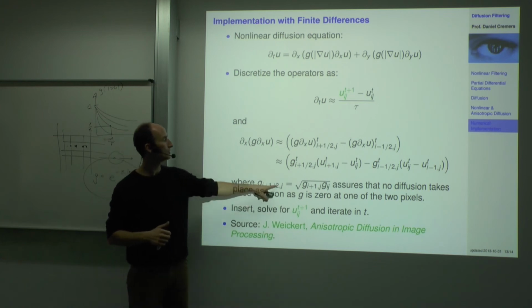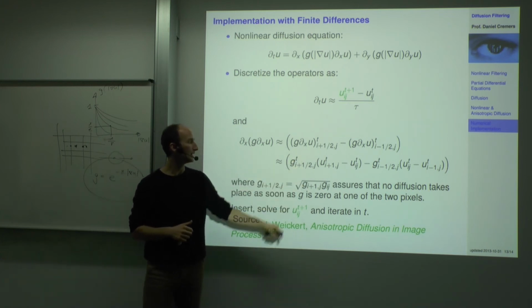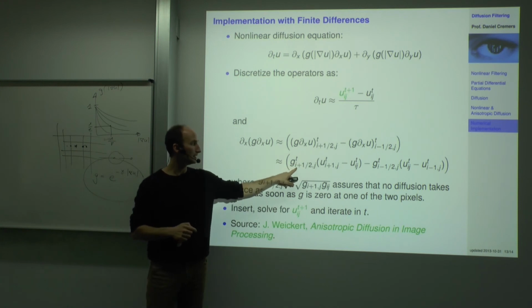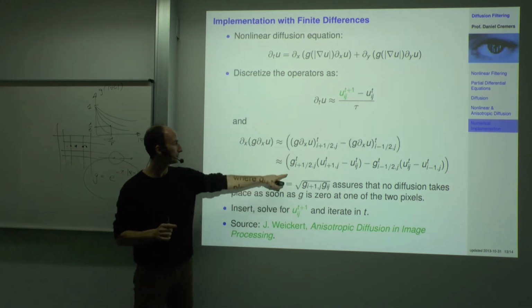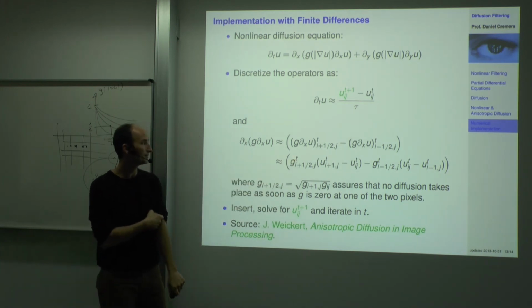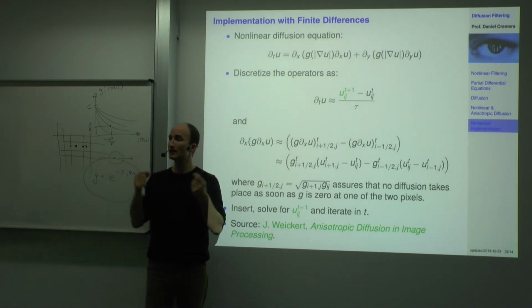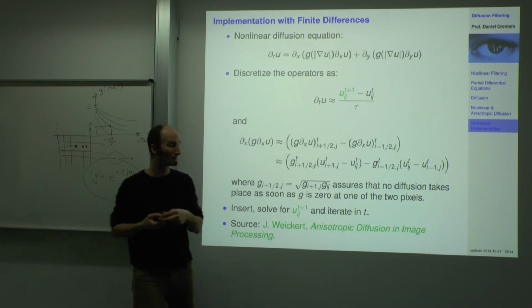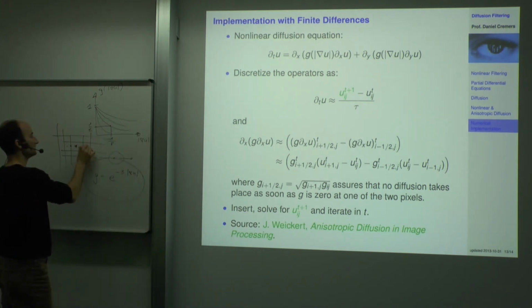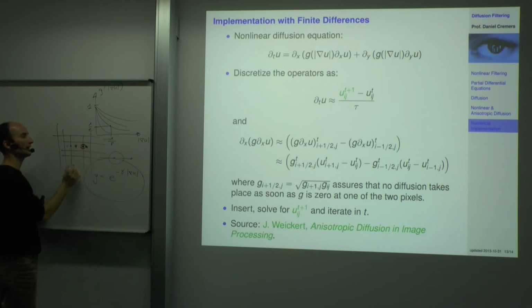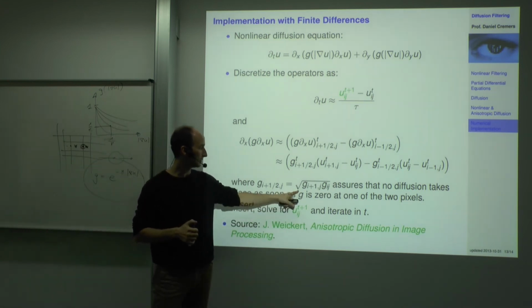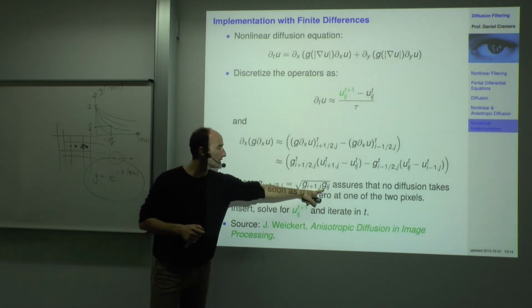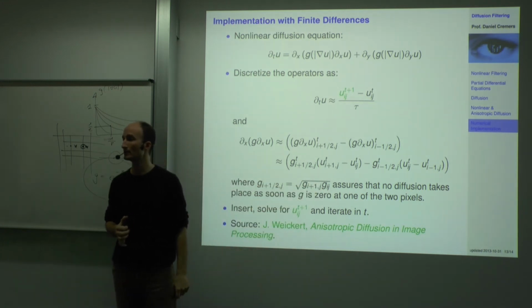And then the question is, what do you do with the diffusivity in between 2 pixels? This is the diffusivity between the central pixel and the pixel to the right. So we go half a step to the right, and we want to evaluate the diffusivity. One thing you could do is take the average of the 2 diffusivities: you take the sum of the diffusivities at these 2 locations and divide by 2. You can do that. But what Weickert does is different. He takes the product of the diffusivities and their square root.